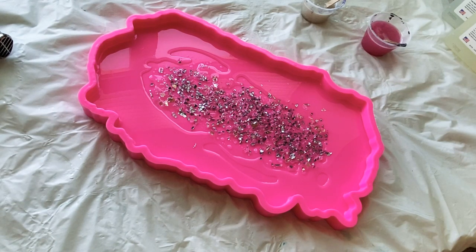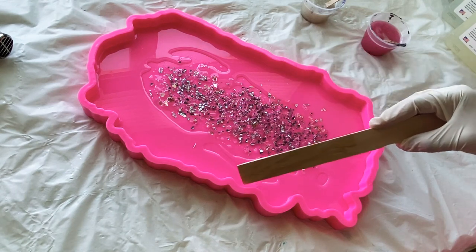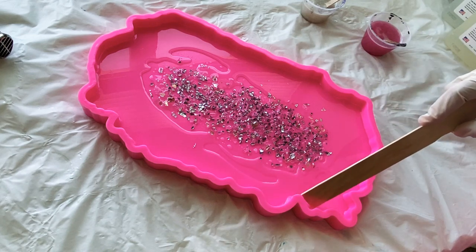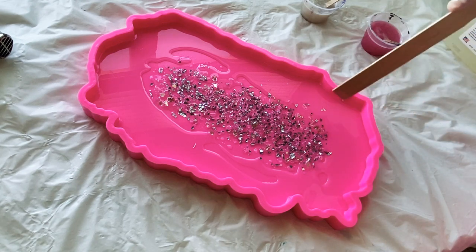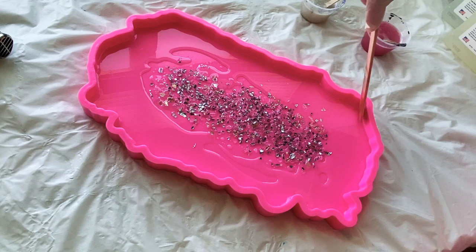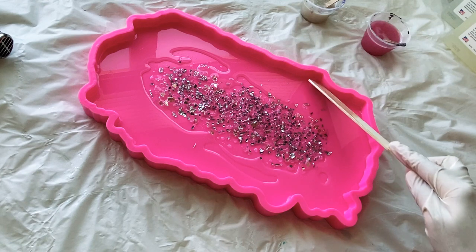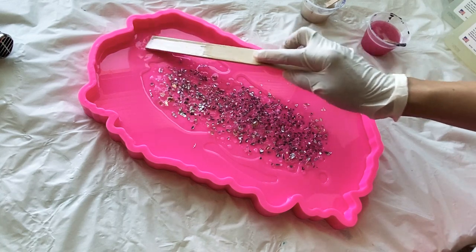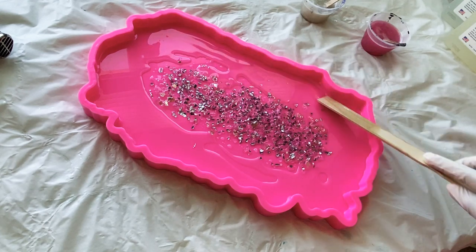That looks great. I would just take my stick again and check if there are any bubbles that are hiding in the sides or in the edges of this mold. Let's bring those a little inside so that we are able to pop them. And this is a very important step. I always emphasize that if you put your clear nicely when you are going to use your mold for the first time, that should be done with utmost care.